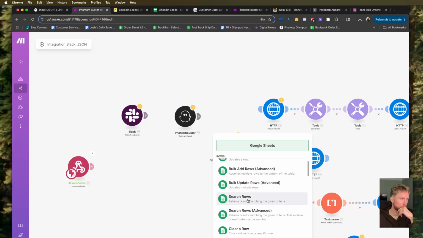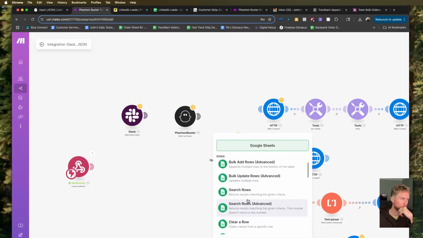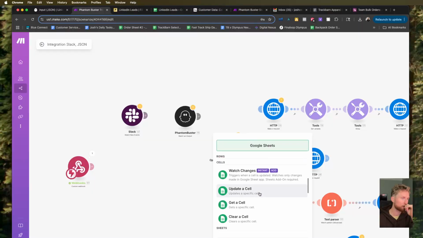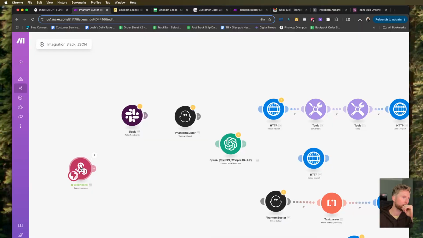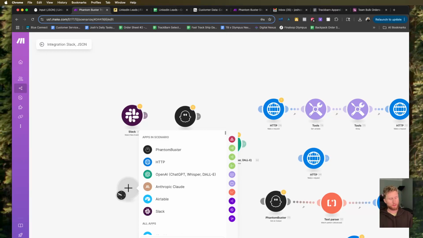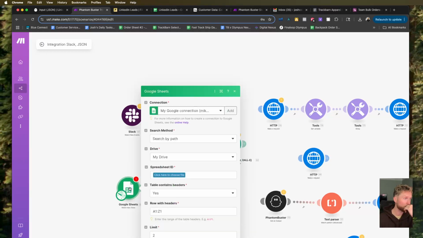Watch changes, search rows, update row, add row, search rows. Actually, yeah, this makes no sense now. I can just do it straight up from Google Sheets. I don't know why I even had a webhook in there. It makes no sense. All right, watch new rows.